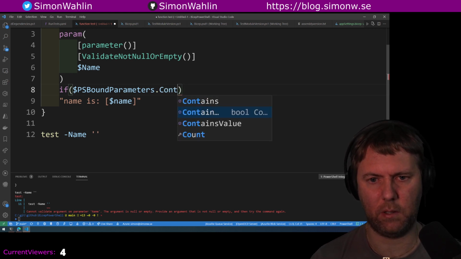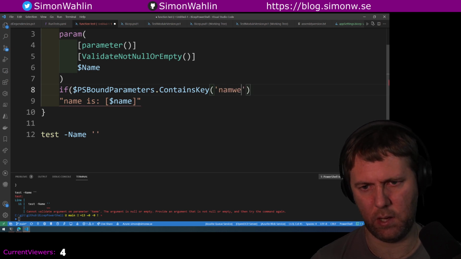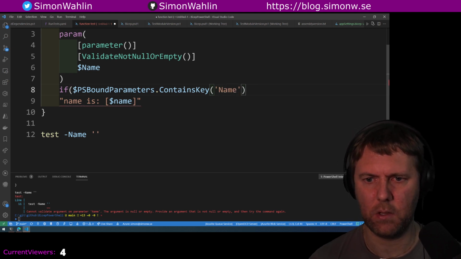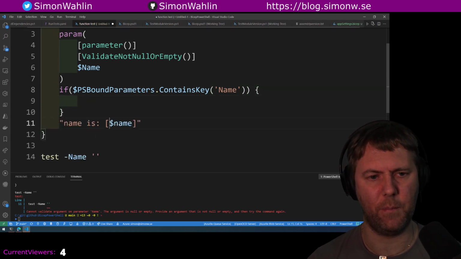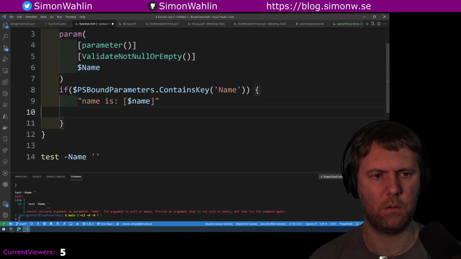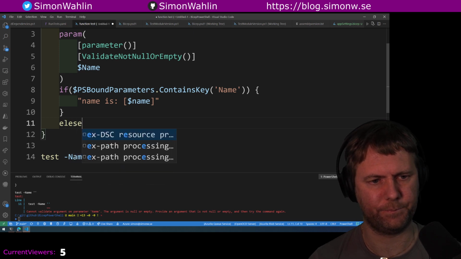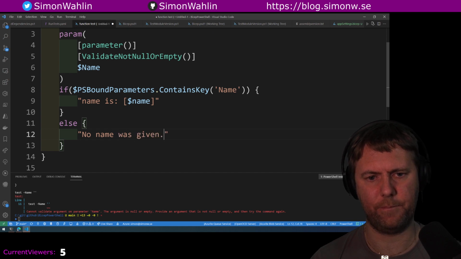So we can always do ContainsKey and just give it a key, which is the name of the parameter. So this basically just means if the parameter was used, write out something else. No name was given or something.